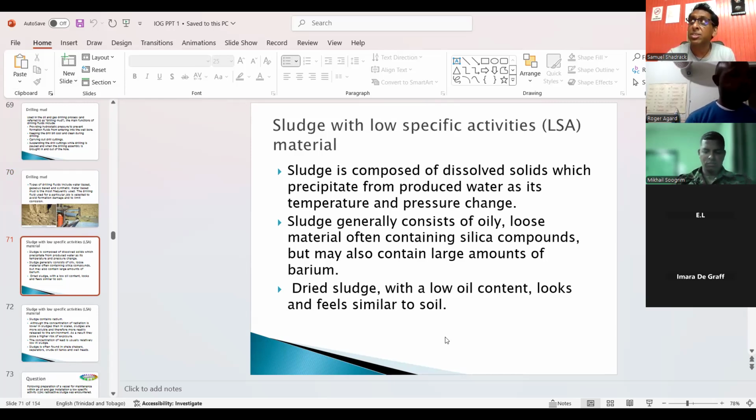You may have seen this, those of us in Trinidad, those of us in Guyana. They are found in abandoned wells. They are found if you clean out a tank that contained oil. This is a normal thing in the company. We call it BS, which you know what that stands for, but the proper name is actually sludge. Contractors cleaning out a tank that was containing oil, remember oil is not just oil but oil, water, and I guess some sort of silica as well.